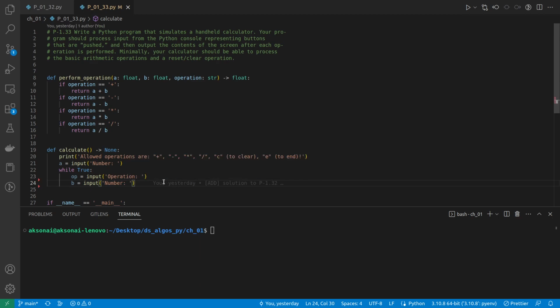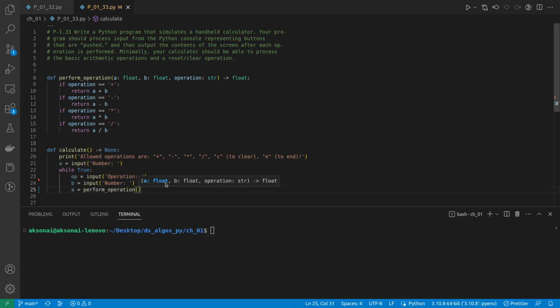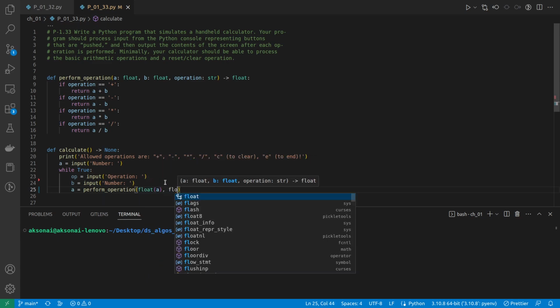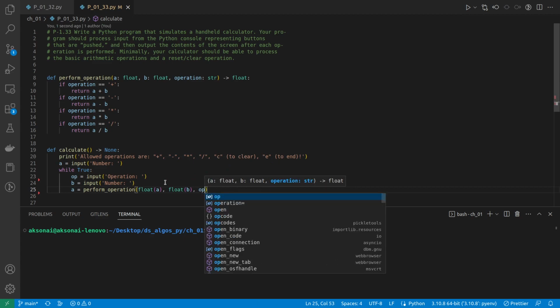Okay, and then I want to perform the operation, and I'm going to store it on the number A again. Before that, I need to convert to float like we did last time. And the operation.